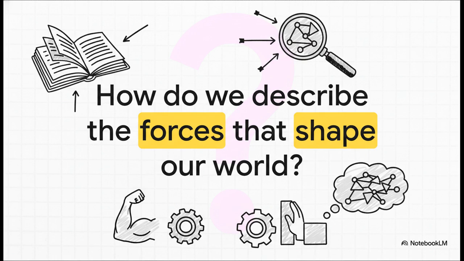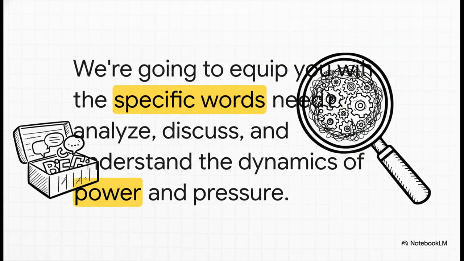That's a pretty big question, right? To really get a handle on the world, to have a real discussion about it, you need the right tools. And honestly, one of the best tools you can have is a sharp vocabulary. Because when you have the exact word, you start to see complex situations with a whole new level of clarity. So that's exactly what we're going to do today.